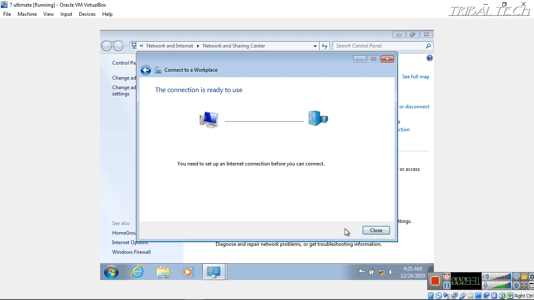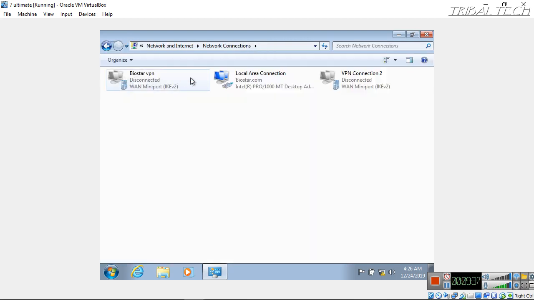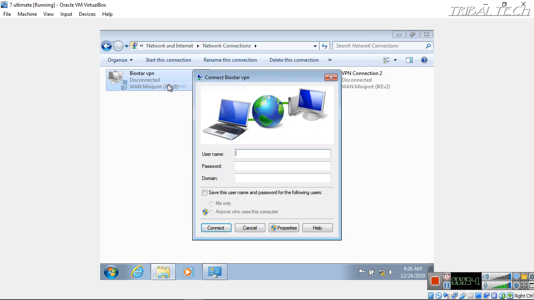So you select create and then close, after which you can go to change adapter settings. The name of mine was BioStar VPN, select connect. You can put the username, which was MD at biostar.